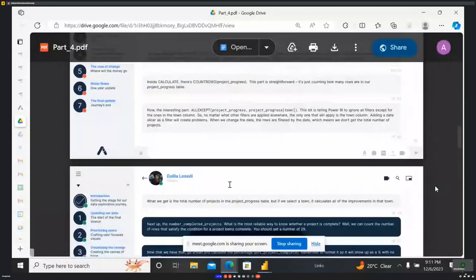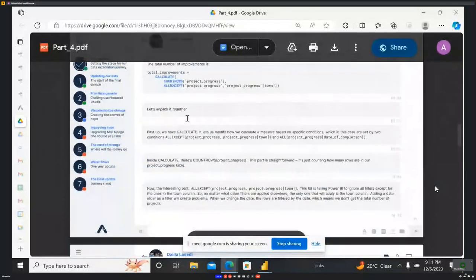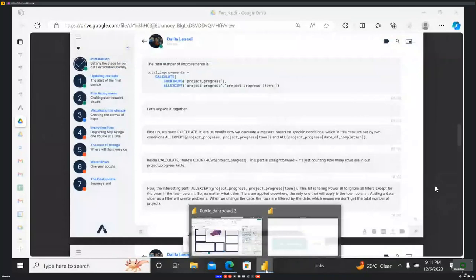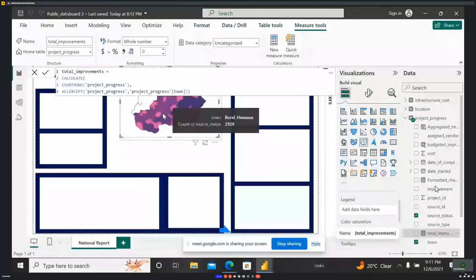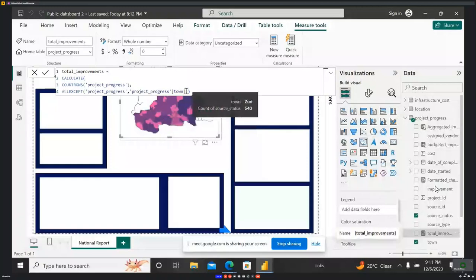So which are those specific towns? The ones that have projects completed? We will define that right now. We will have another DAX that defines the number of projects that are completed, and this one considers ALLEXCEPT. Once we define the number of completed projects, it will display the towns and also the number of completed projects.